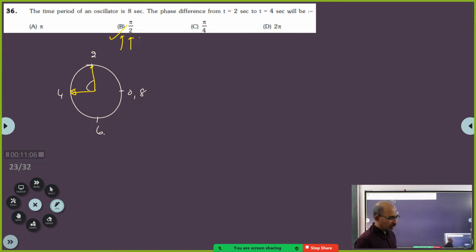Now tell me, did you solve by this method or some other method? Come on, let me have an idea. See, I am trying to train you, coach you. If you simply say, I have solved this problem by some other method, I have got the answer, fine. But I would like to know by what method you have solved. Did you draw the diagram like this and do it? I am sure you would not have done it like this.